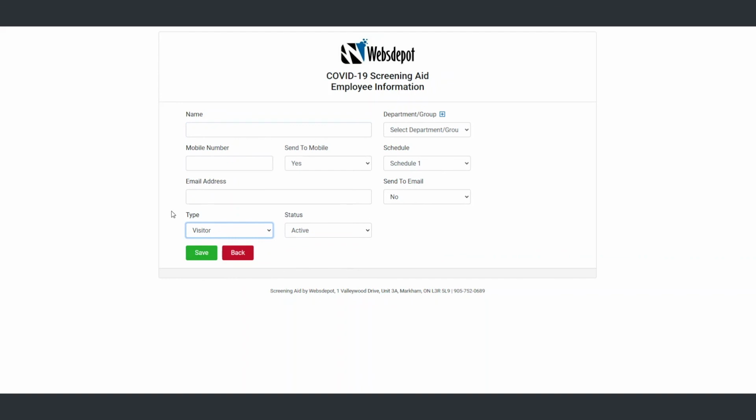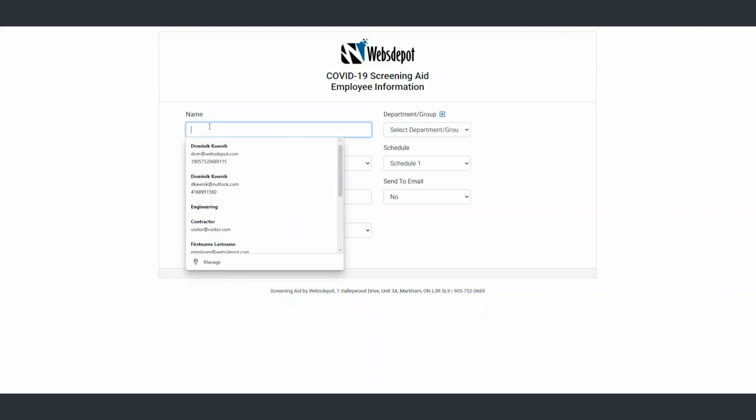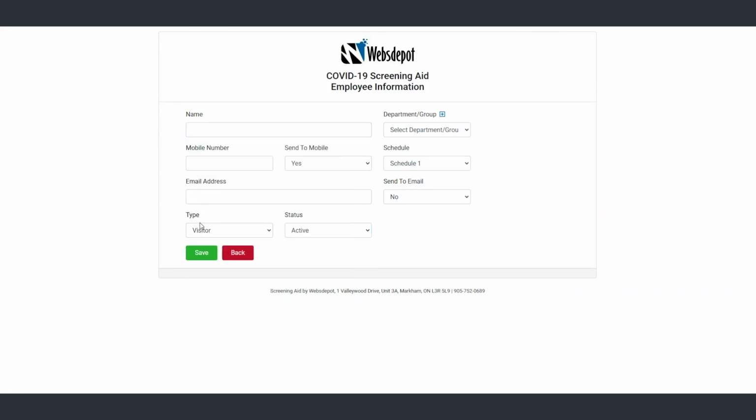And what that does automatically, when you select it as visitor type, one, we can filter by that in the views, but second, right away, that visitor is not part of any schedule. It is equivalent to an employee being inactive. So that's basically what a visitor is, and they're not part of any departments or anything like that as well, certainly. So you type the visitor's name, whatever it may be, and create them.